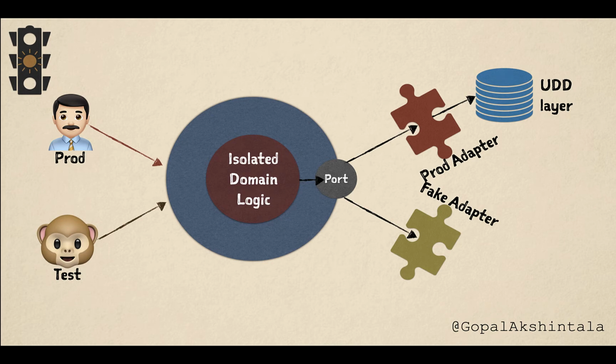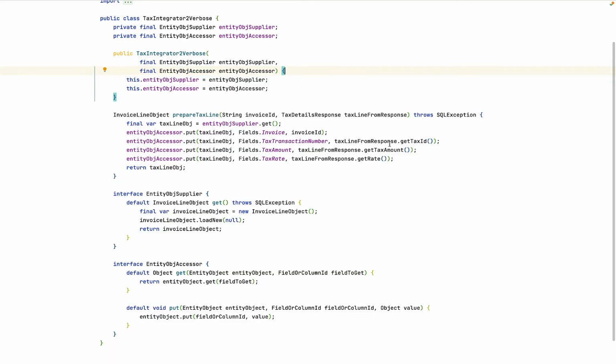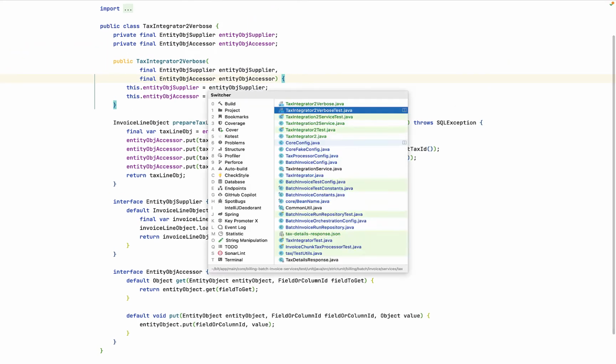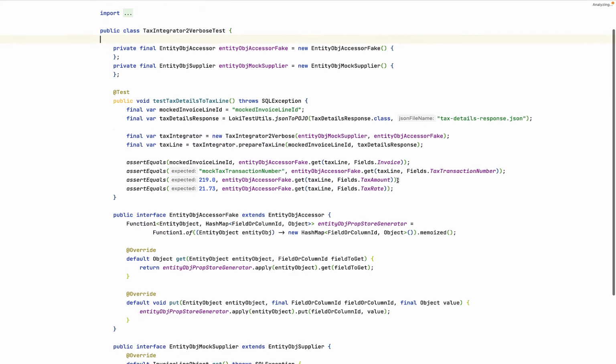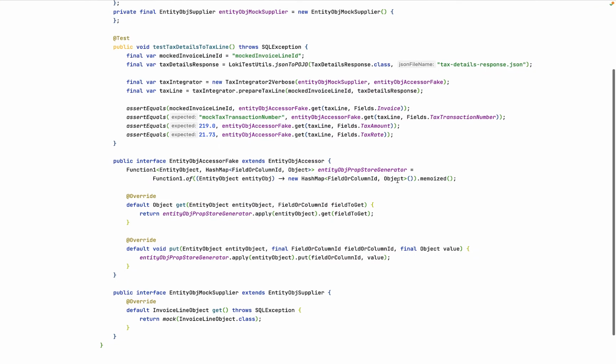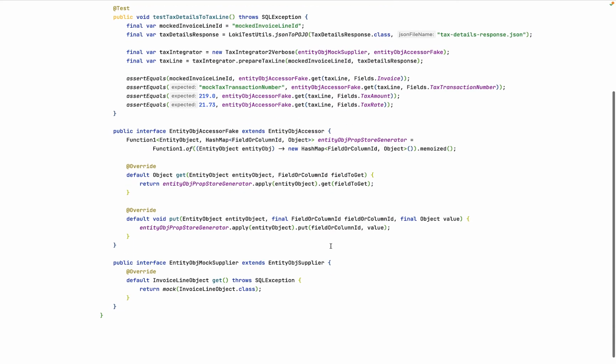Let's check out how we can refactor our service to follow this architectural pattern. Instead of making a direct call, we are going via these adapters, and this is their implementation. As you can notice, this is just an adapter pattern to wrap external calls. During unit testing, we can fake these ports so we can focus on testing the domain logic, which is data transformation in this case. Here is the fake implementation of these ports.